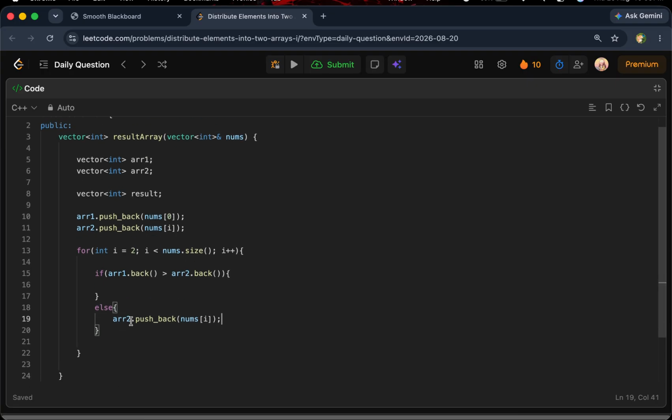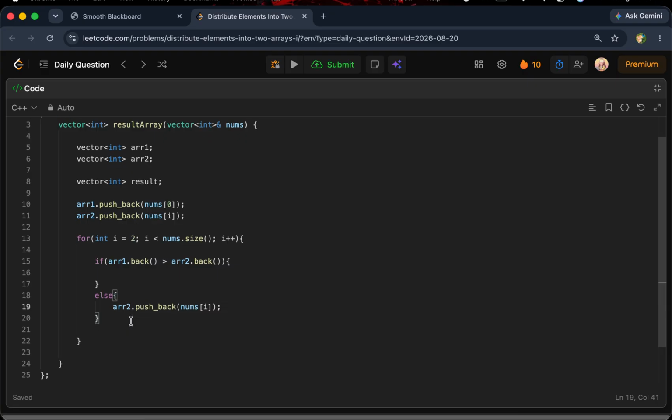So we have to create the final result. For that we write: for int x in array 1, result dot push back x.